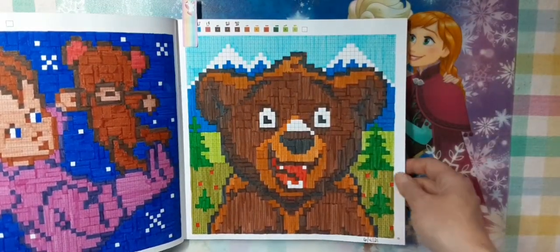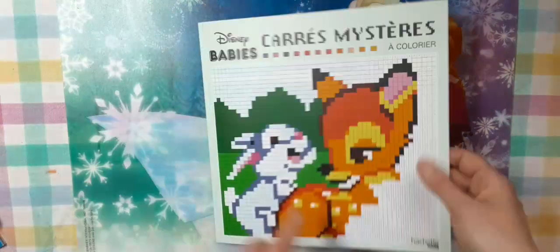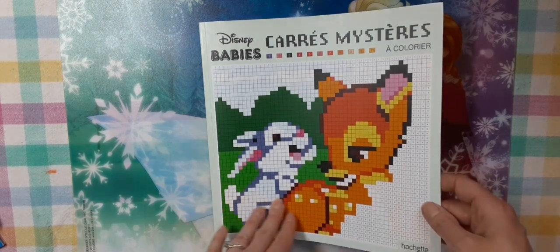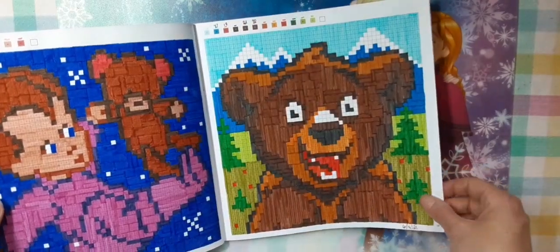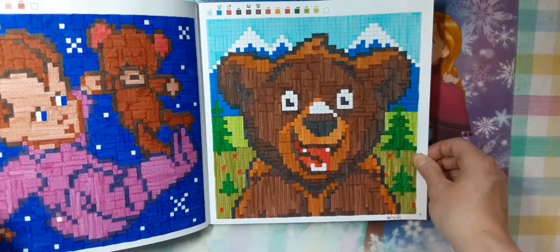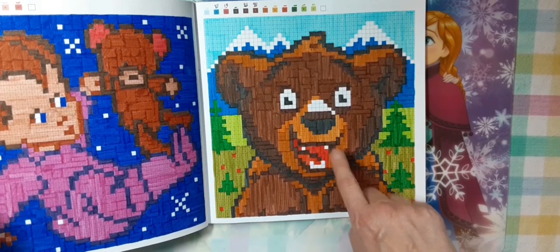So I did this bear out of the Disney Babies Mystery Color by Number by Hatchet Heroes. Yep, and that was the only one I did out of there. I did that on June 4th. I used my Crayola Super Tips for that.